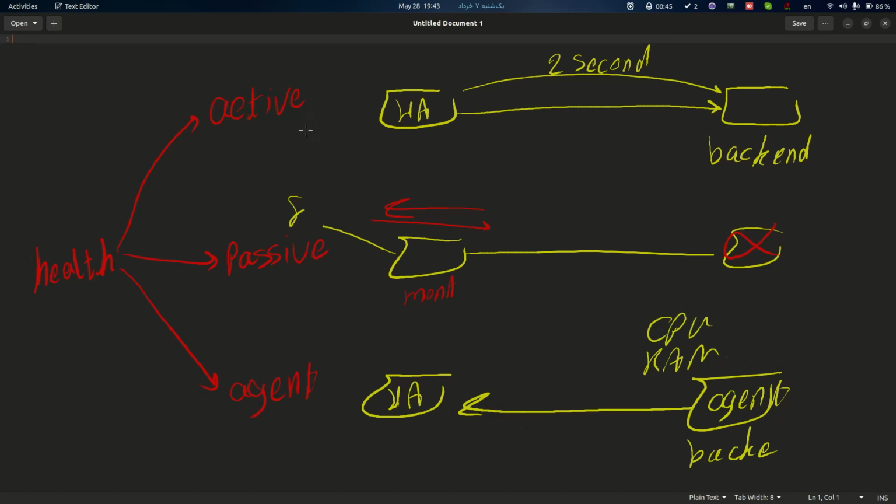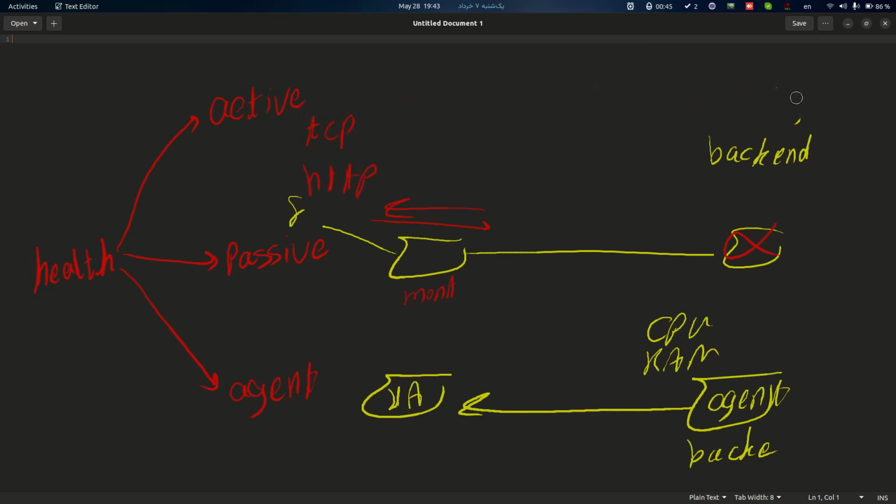In active health check, we have TCP mode and HTTP mode. Using TCP, we will only know about IP address and port.